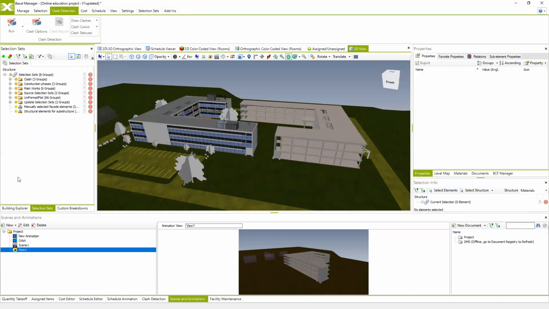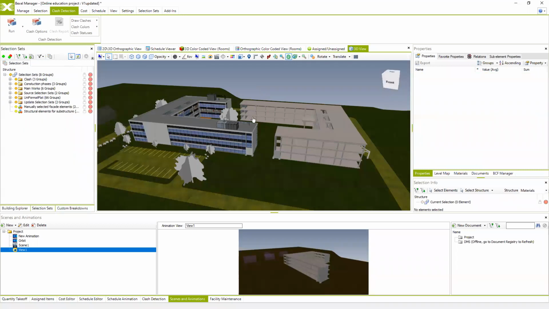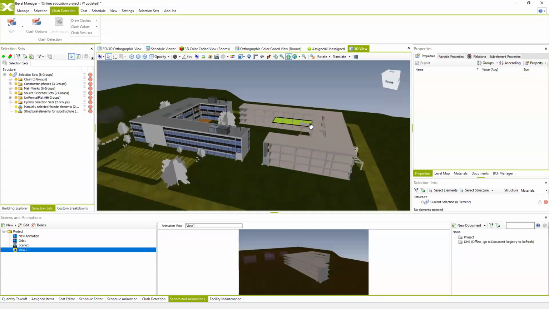We also have all other possible ways of segregating your BIM model, and these are all system-based, which we talked about in previous sessions. Today we're going to continue with the clash detection module, and later with the quantity takeoffs.